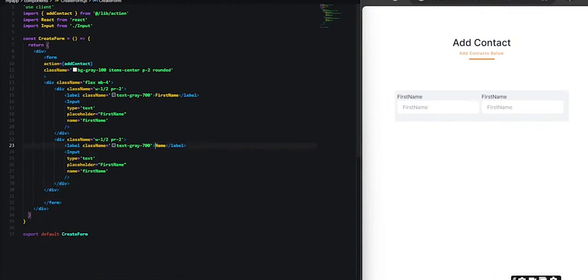Let's change this first to last. And we'll change this placeholder to last. And we'll change this name from first to last. Just be sure that this casing, the main thing, is the exact same casing that you use for the properties within the schema model.